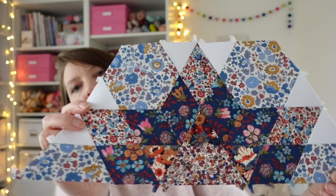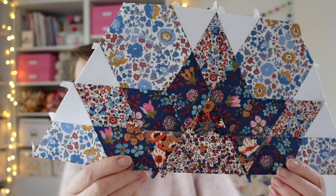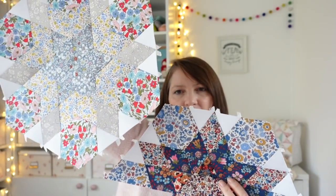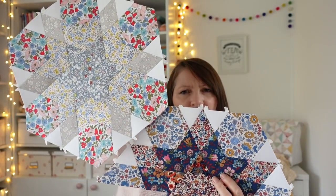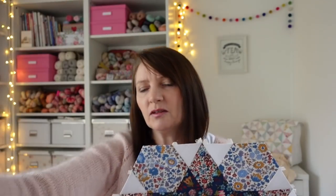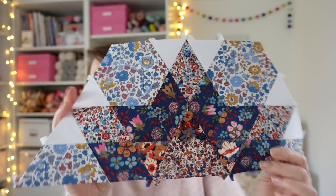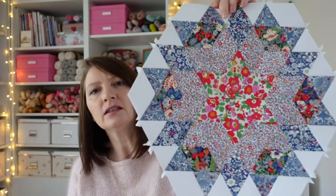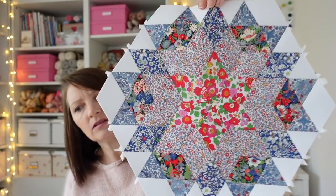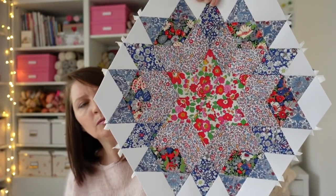Then we had this half, which I really like. That's really pretty. The only thing is, it's got these dark tones in which look gorgeous, but most of the quilt is quite light apart from some of it which is really bold, and I feel like it makes the bold ones really stand out and you lose a little something from the light ones, but it's the light ones that I like best. But I do love that. I love all the fabrics. That was gorgeous. And then the last one is this one, which is another sort of bluey red one. And that is all my hexagons done.